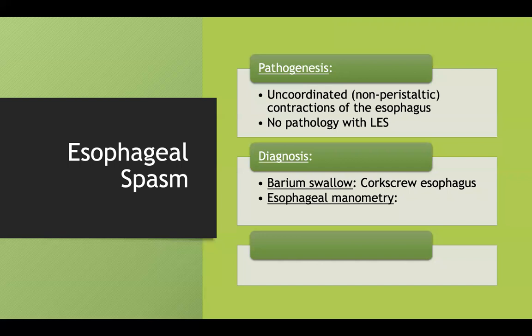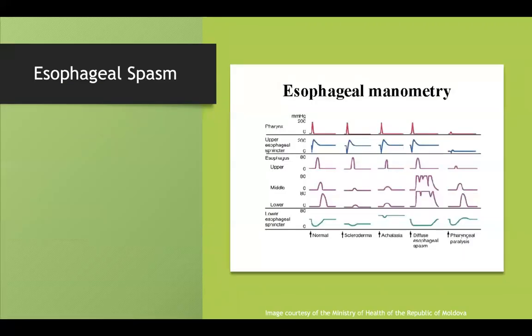And on esophageal manometry, you're going to get normal LES sphincter tone, but very, very weird peristalsis. So if this is our normal tone right here at the bottom right, you can see in diffuse esophageal spasm, it's actually pretty normal. It comes back up to baseline like it should. But the peristaltic contractions are very abnormal. They don't have any rhyme or reason. They're not methodical in any way.